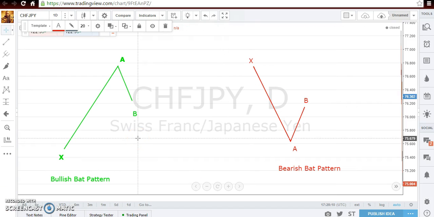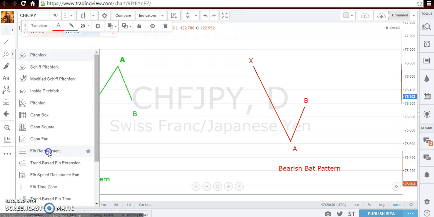Now the next thing to do is to introduce our one and only tool, the only tool that we can use to identify this kind of advanced pattern, and that's the Fibonacci Retracement tool. Like I said in my previous video on the Gartley pattern, the Fibonacci Retracement tool is just a tool with a bunch of numbers in between, and also a few numbers at the end of it.